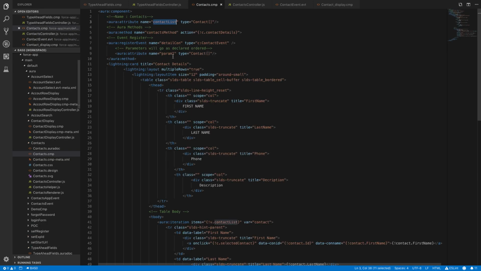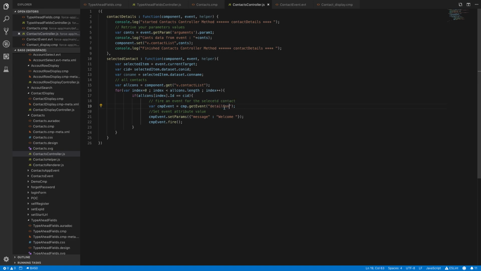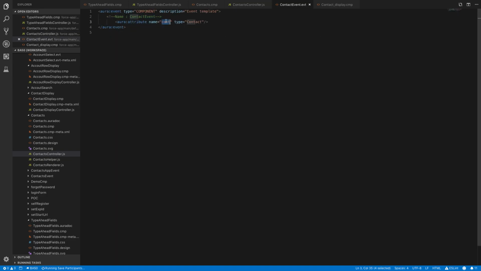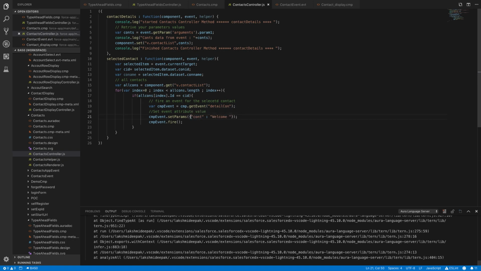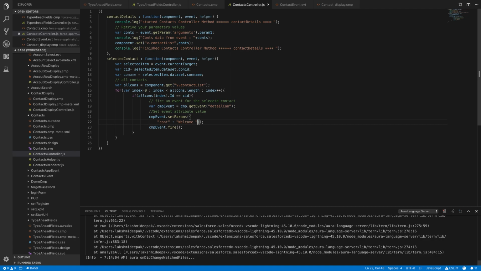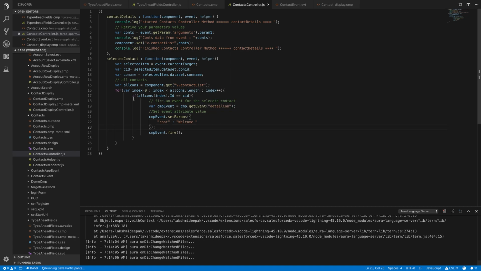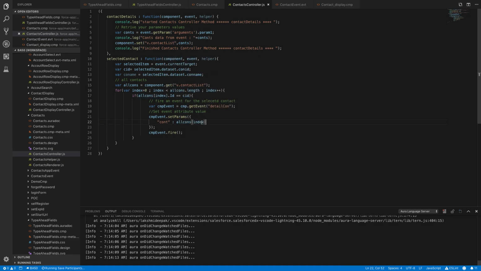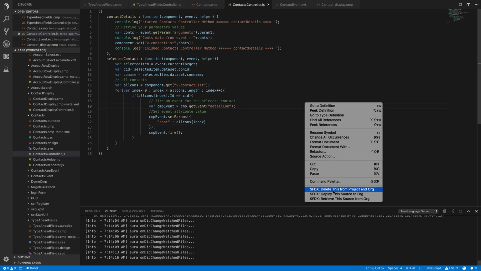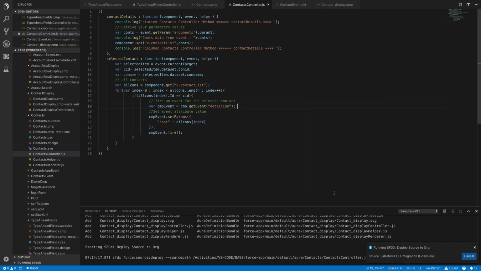Instead of sample contact, we need to update our name. What is our name here? Detail con. And what is the parameter that we had here? Contact, right? Better it will go like this, because this is my method. And what is the contact selected? Index of this is our contact, right? Yeah. So the event has been registered. Yes, successfully the event has been registered.